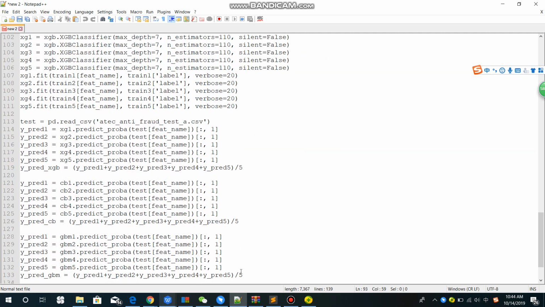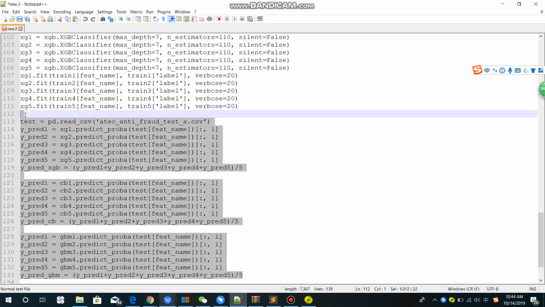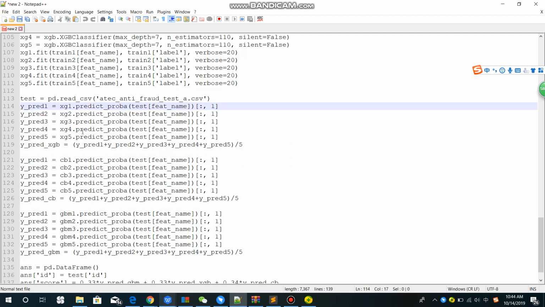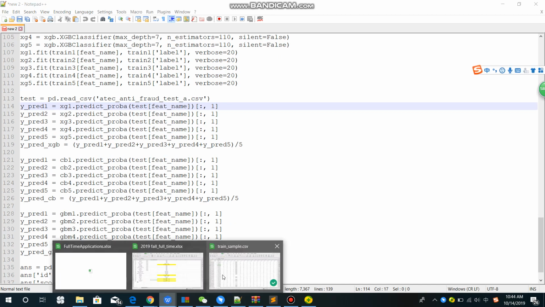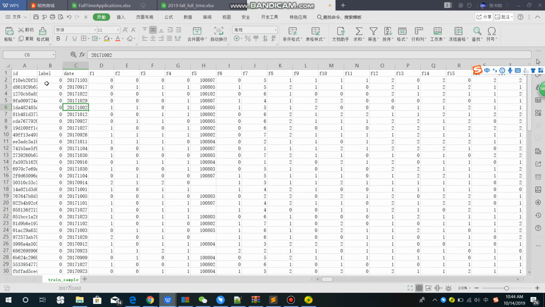After building the models, I predicted the labels. It is binary classification.